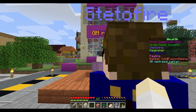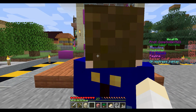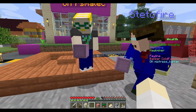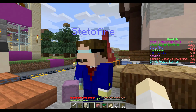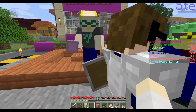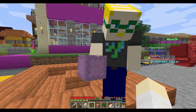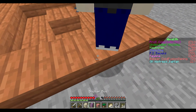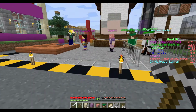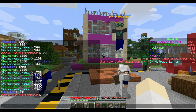Shadow Fire, so do you want box number one or box number two? You said they were identical, right? The outside shulker boxes are identical. Oh, I see. I think I threw it into box. So that was, hang on a second. That was Stetofire trying to trick me into looking like someone else. Very, very clever. I just clicked that. It went into my inventory. Whoop. Box, do you want the left or the right box? The right. Same one as Stetofire. And box will reduce you 200 wealth each. Just a reminder, Comside, thank you for waiting. You want the left or the right? Left. Right? No, left. No, the other left. Okay, excellent.